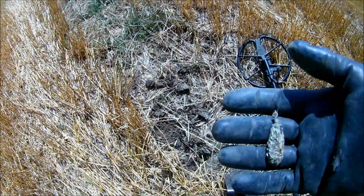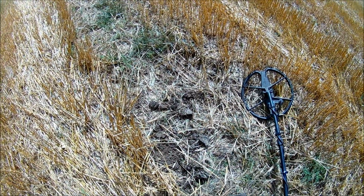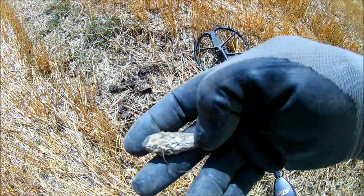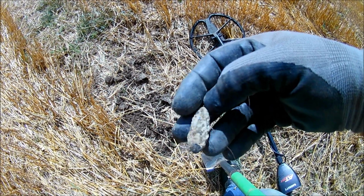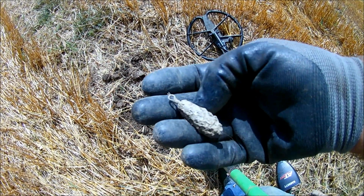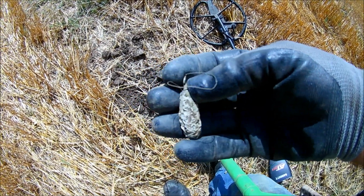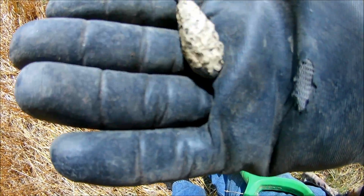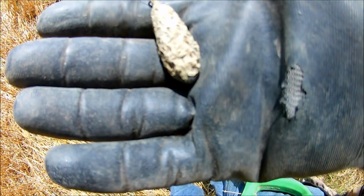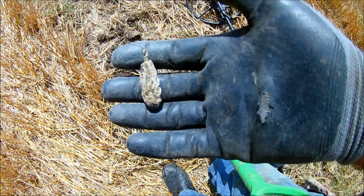Well, I've dug another hole and I found this one, and it's got a line attached to it still. It looks as if it's been chewed, but if it has been, that will be by pigs, because they used to say bite the bullet, where they give a soldier a bullet to bite while they amputated his leg or something. But that's rubbish. Our jaws are not strong enough to do that to lead. Pigs are. Pigs will get rid of anything. Yeah, another fishing weight.